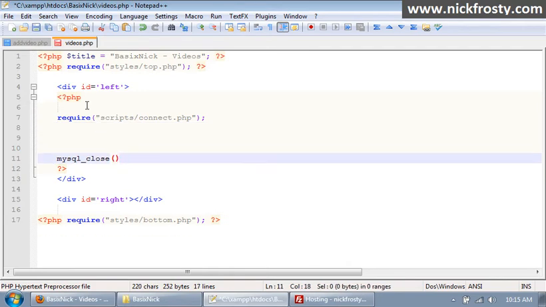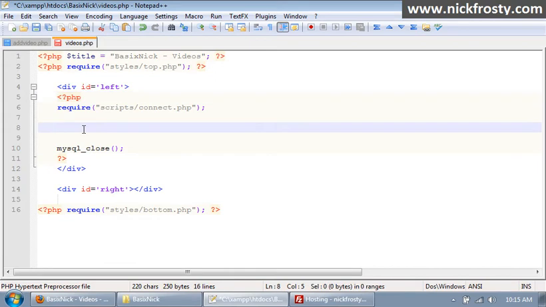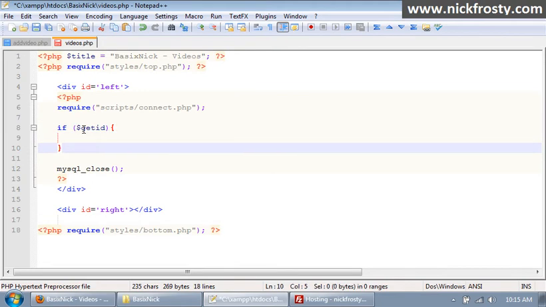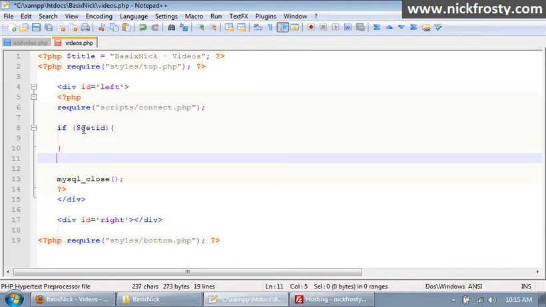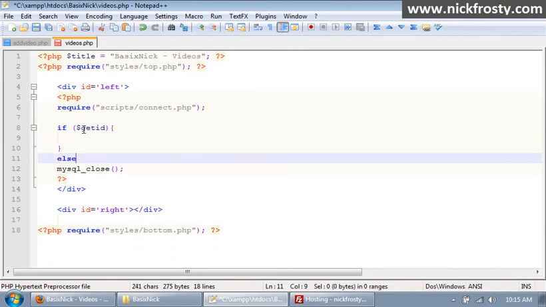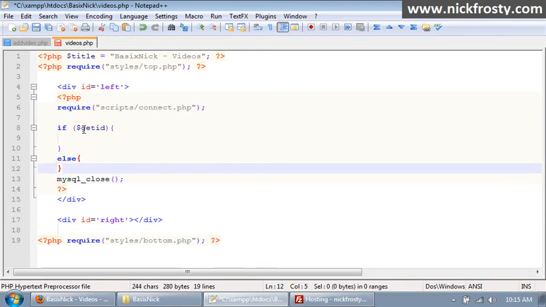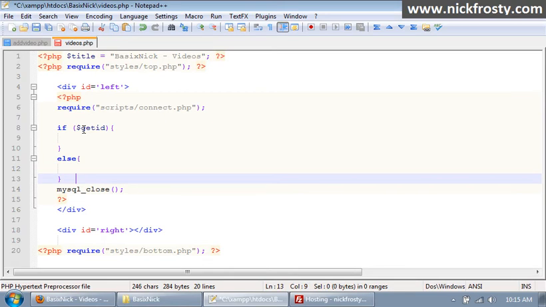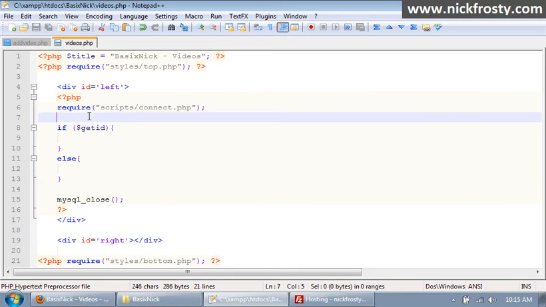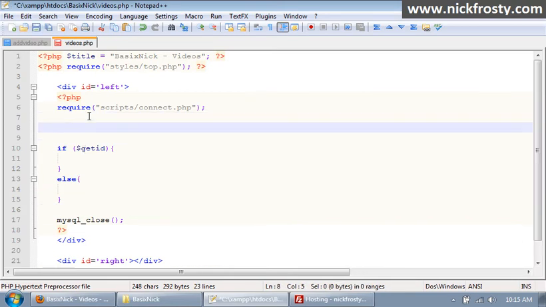So in here, we're going to put in an if statement, and we're going to say if $getID, and then we're going to put in our brackets, and then we're going to have an else that will have brackets as well. Alright, so above this, after our require, actually, no, we're not going to do it right here.